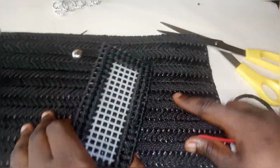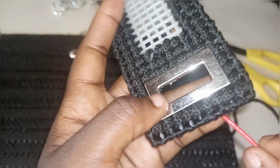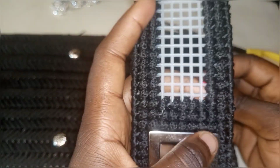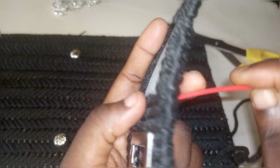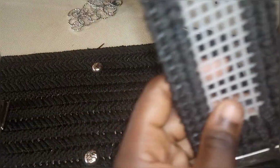So I started with the edges first actually, then went ahead with the down part of the flap, can you see the down part first? Then I did it all over up, then I started doing the back stitches. So you just have to be careful so that you don't end up breaking your plastic mesh too, because this yarn was a little bit big.